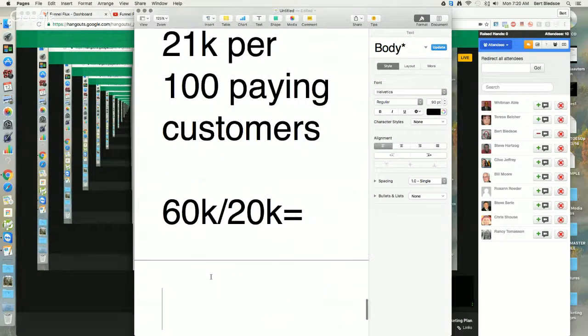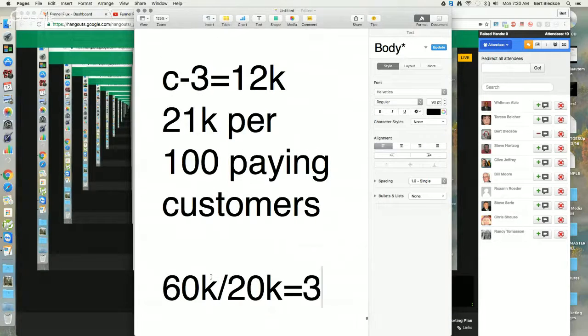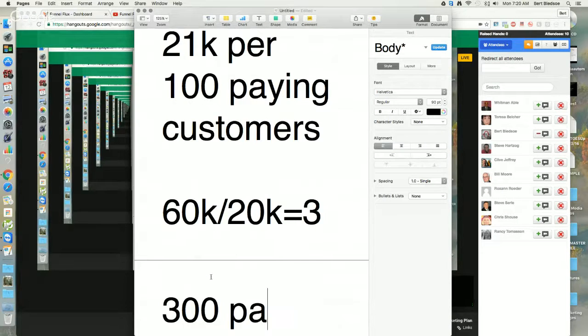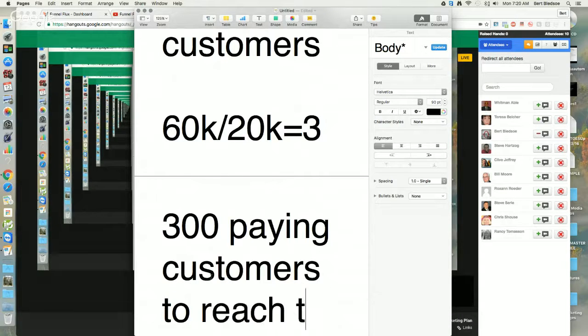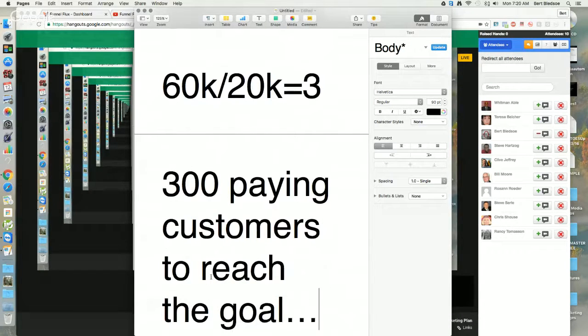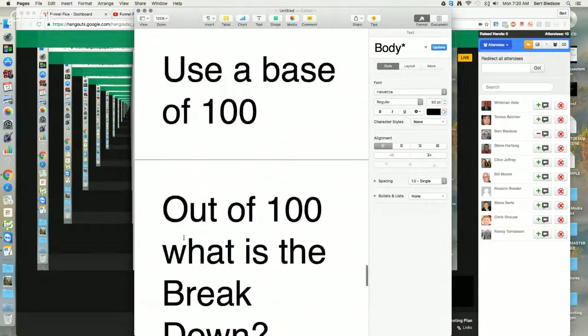So let's put the 3 there. And then we need 300 paying customers to reach the goal. We would need 300 paying customers to get to this goal.